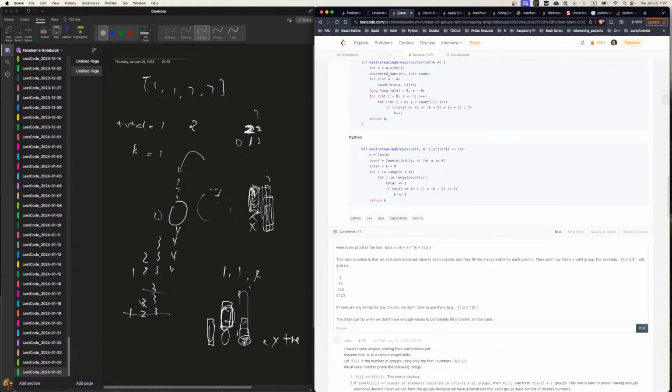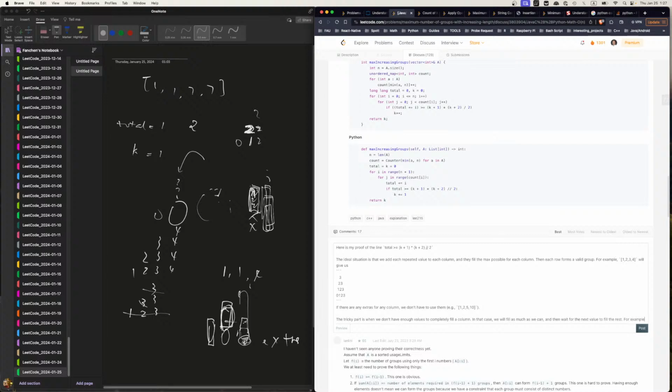In that case, we'll fill as much as we can, right? As much as we can, then wait for the next value to fill the rest.